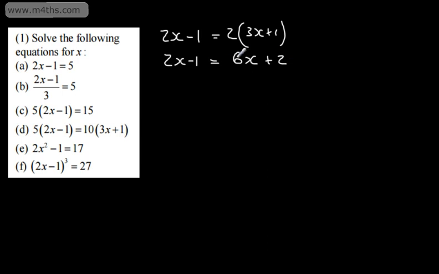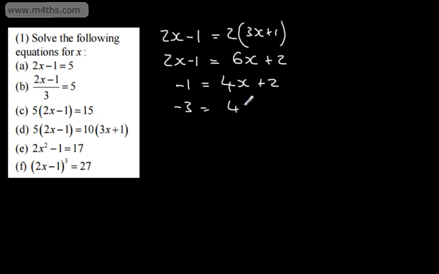I now have unknowns on both sides, so I have now a term in x on both sides. I want to collect the x's on one side, so I'm going to subtract 2x from both sides. In doing so now it will leave me no x's and just the negative 1 over here, and then we'll have 4x's plus the 2 over here. I want to isolate this term in x as I'm trying to solve for it, or make it the subject of the equation. So at this stage, anything without an x I want over the other side. So I'm going to subtract 2 from both sides of the equation.